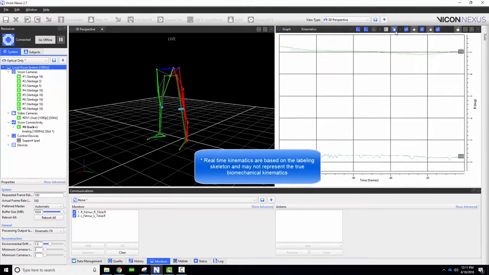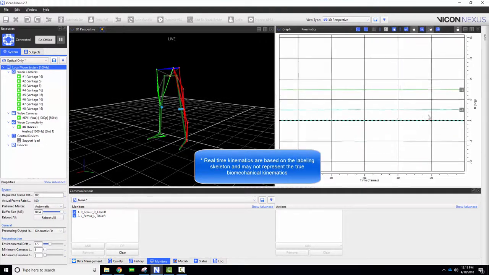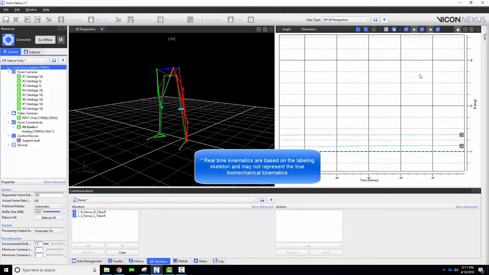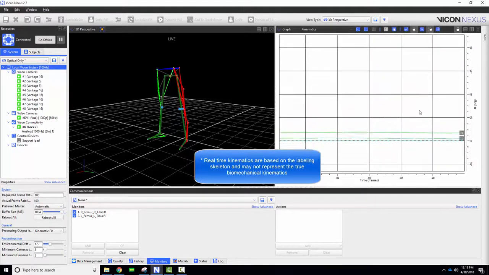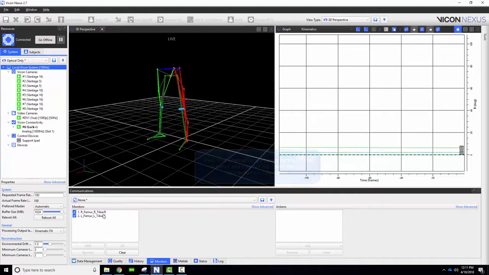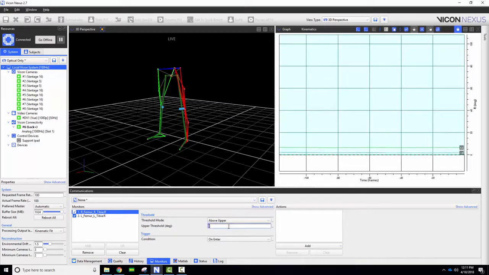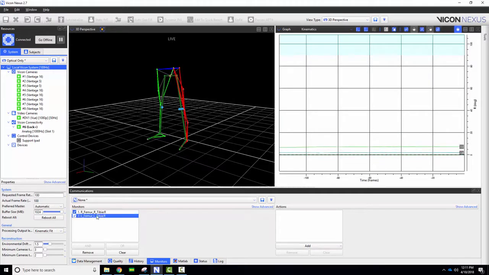I can then choose the joints I want to monitor by selecting them from the 3D perspective or under the joints header from the subject tab. I can add the monitors separately, or if multiple components are graphed, all components on the graph will be added to the monitors. For this example, I will be using the Boolean operator OR so that my condition will be met when either the left or right knee angles are greater than 90 degrees of flexion.